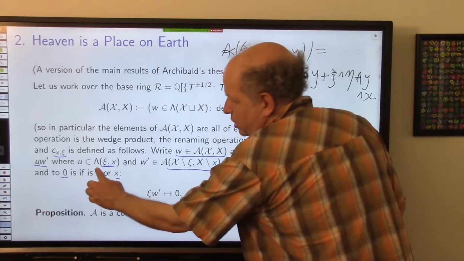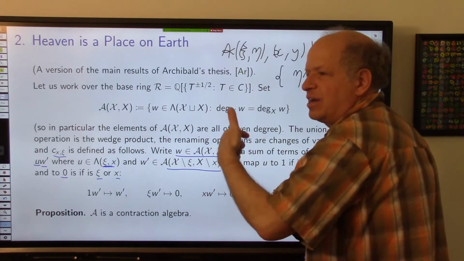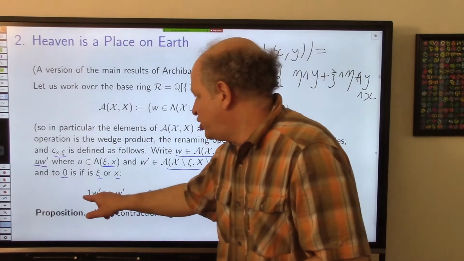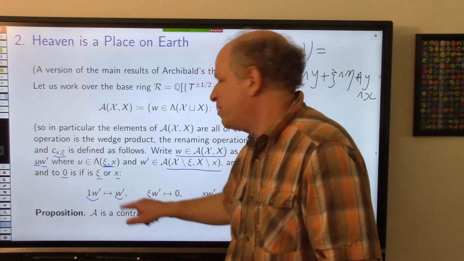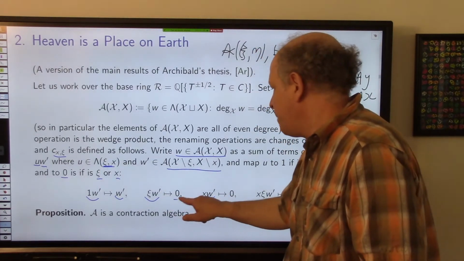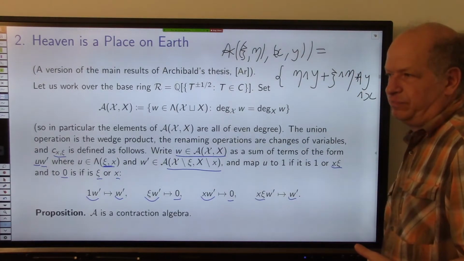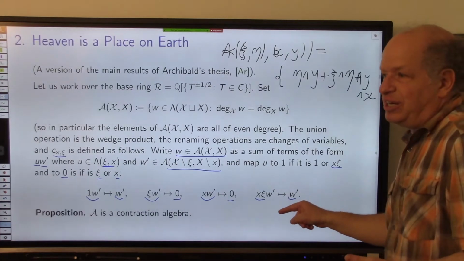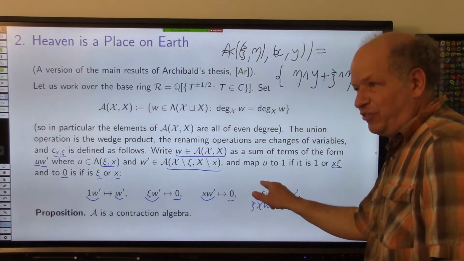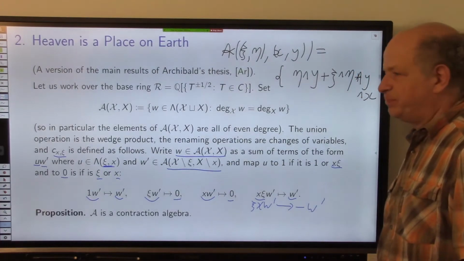You see, the exterior algebra in psi and x is four-dimensional. It's generated by 1, psi, x and x psi, or x wedge psi. So basically, if I see 1 times omega prime, I map it to omega prime. If I see psi times omega prime or x times omega prime, I map them to 0. And if I see x psi omega prime, I map it to omega prime. Of course, everything is happening in an exterior algebra. So if I see psi x omega prime, that's just the negative of what I wrote. So it goes to the negative of W prime, sorry.